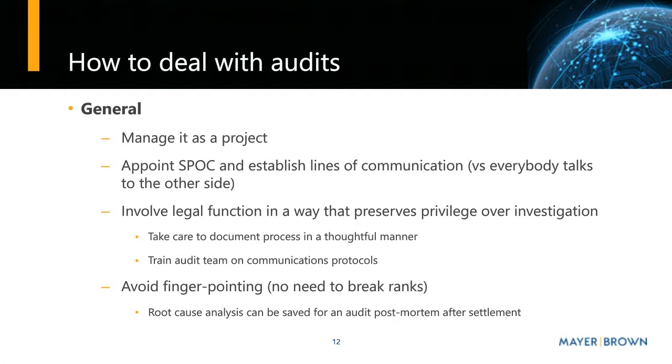As I mentioned before, we like to hope for the best and plan for the worst, and planning for the worst here means planning for the potential that this audit will turn into litigation. Now that is a rare occurrence, but if it does turn to litigation and the communication lines were not managed properly, there's no telling what type of admissions may have been made in connection with non-privileged communications, either among the IT group or between the IT group and the vendor.